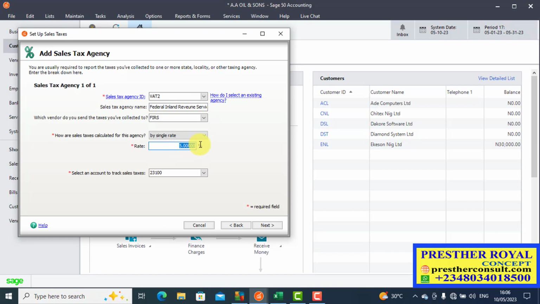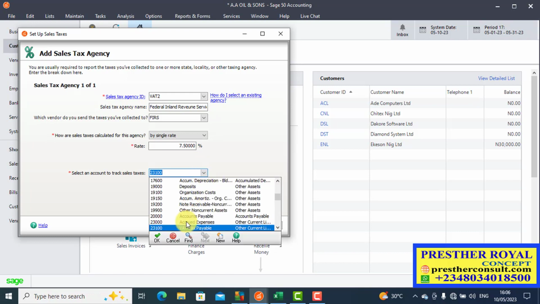So the percentage will change, as I said. Go to the rate, which is 7.5. Press the tab key. It has changed. Because it has changed, it is now asking you to select an account to track sales tax. An account to track sales tax has been created before this time, which is 23100.